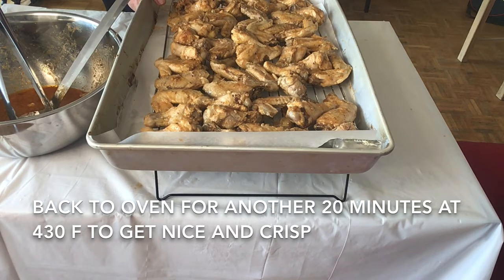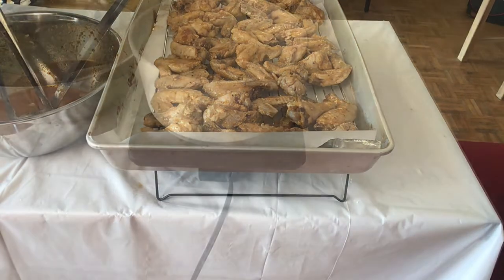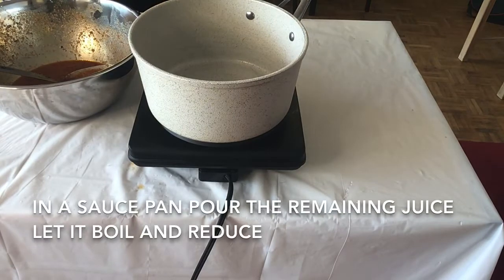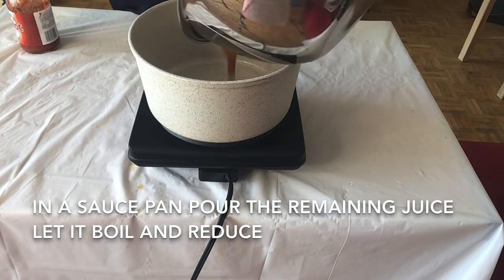20 minutes, 430 degrees Fahrenheit. Okay, guys. In a saucepan, put all the remaining juice.